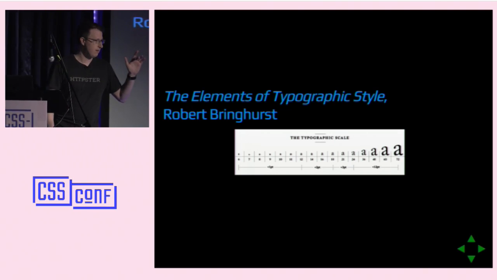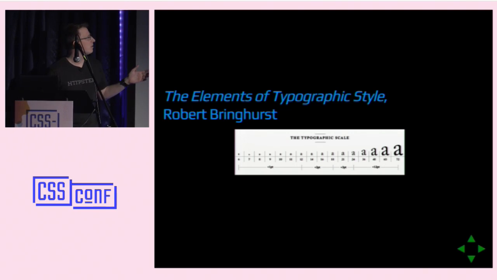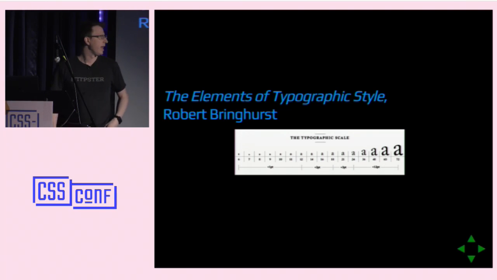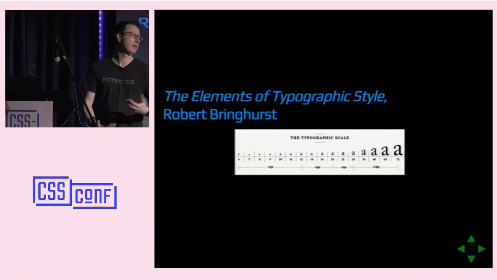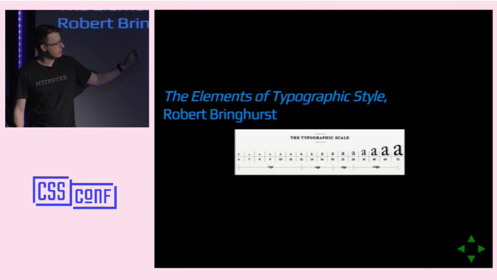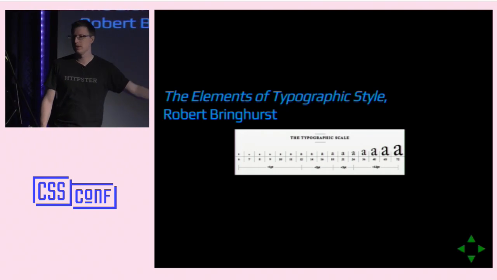And I think if you dig deep enough, the answer to that question comes from this book, The Elements of Typographic Style by Robert Bringhurst. This was published in the early 90s, and it is the Bible of modern typography. And he says, when you design with type, you should use a scale. And he gives this as an example. He says you should start with small font sizes, and they should grow increasingly larger as you go up. And he gave this illustration as an example.